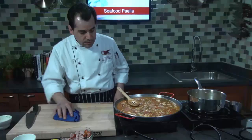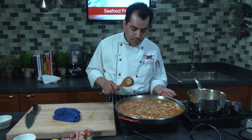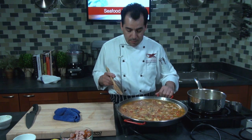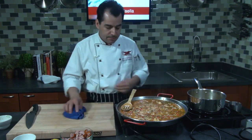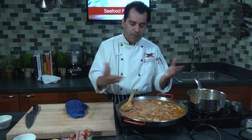If you're using an electric stove, you want to move it around so you get heat throughout the bottom of the pan, because the heat element sits in the center. You can see it's just boiling in the center, so I want to move it around to get even heat distribution throughout the bottom of the pan. But if you're using a gas stove, the flame is going to be much bigger, so this should be okay.